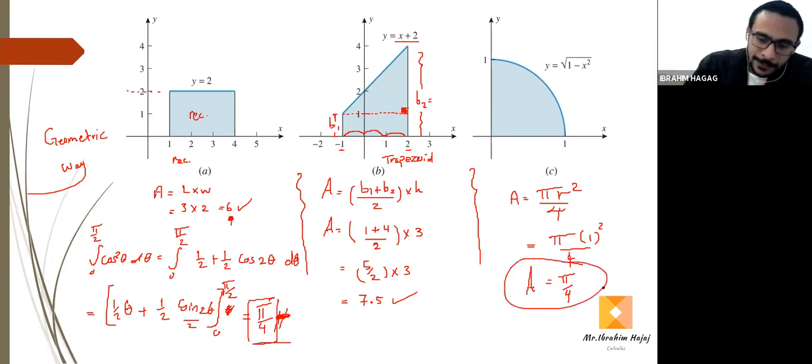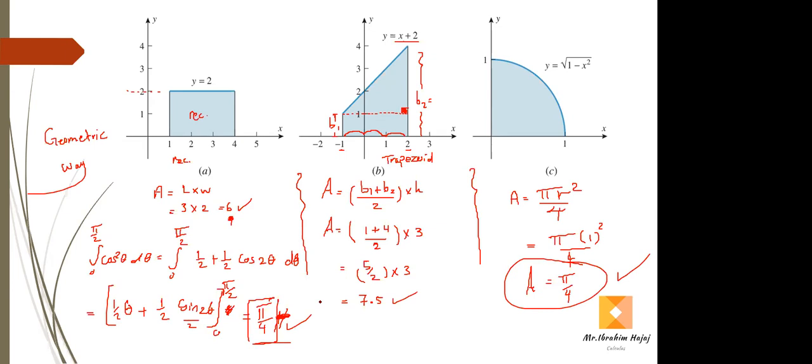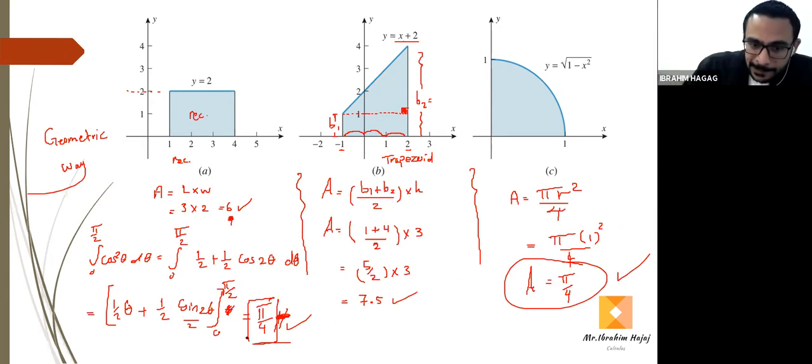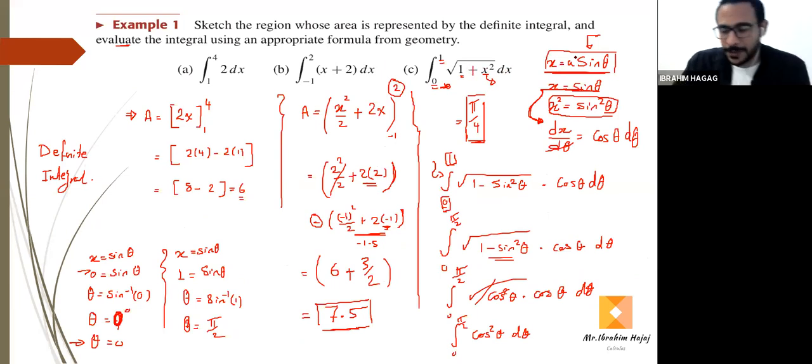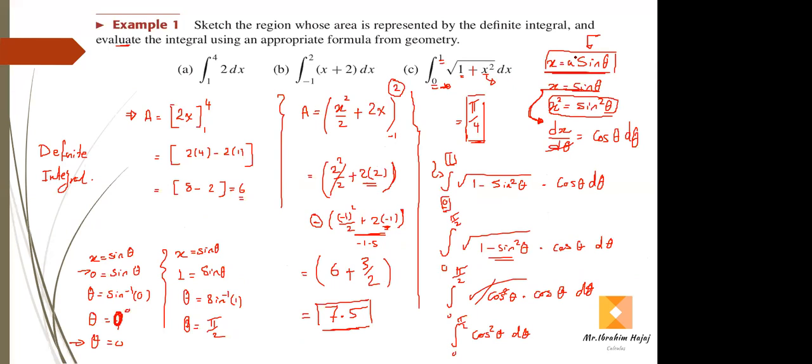Thank you, Mr. Right? Is it correct or not? Yes, it's correct. It's pi over 4. This is called the trick substitution. Good, I remembered it correctly. I was afraid I had just forgotten that 1 minus x squared is a sin theta, because if it's plus you have to use a cosine theta, and we will take it in detail in the future, God willing.